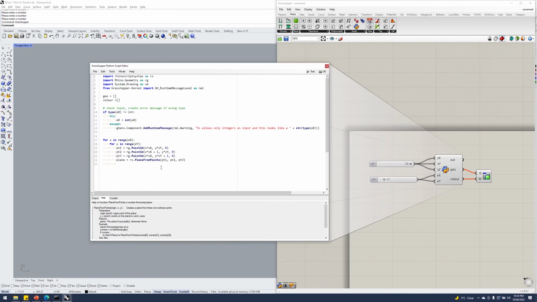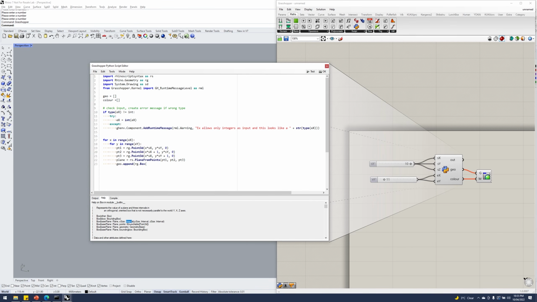Now we can use this to generate a box. So we're going to append to our list of geometry. We want to create Rhino geometry, and we're going to create a box. Again, we get our type hint. We're not using another box. We're not using a bounding box. We're going to use a plane, x size, y size, and z size, and it tells us what it's looking for.